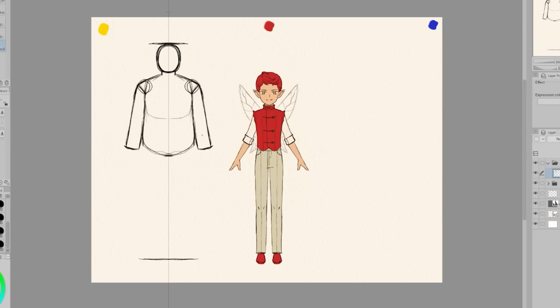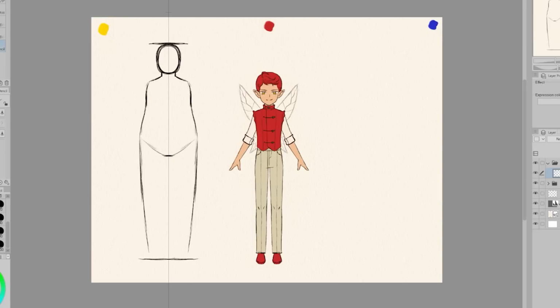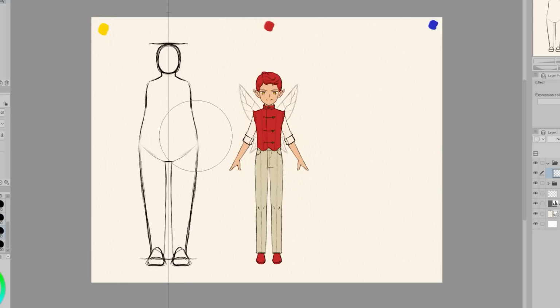For Dylan, I started to draw him with a more boxy shape, but that wasn't giving the friendly vibe to me. So I decided to go with a more pear body shape, having the upper body be more narrow and the lower body be more wide. And I felt like this gave the vibe that I wanted much more.